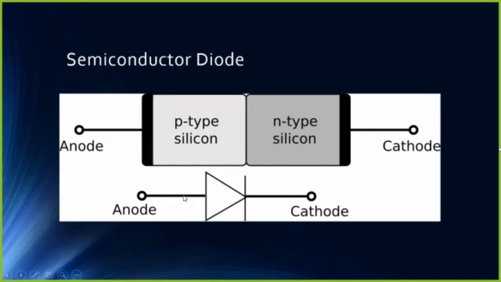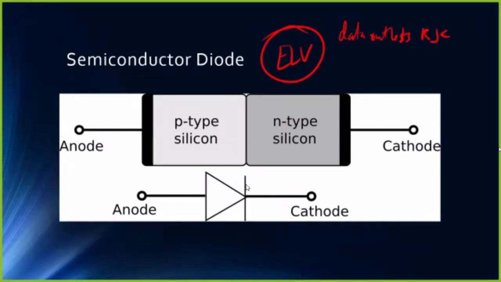And take note remember in electronics engineering, meron tayong tinatawag na ELV design, yung extra low voltage design. Yung symbol na to, huwag kayong malilito kasi this is also used for data outlets for RJ45 ports. Huwag kayong malilito. And yung symbol na yan, kapag kinulayan mo yung loob, ganyan, telephone outlet na yan for RJ11 ports. But for now, all you have to know na ang symbol na yan ay ginagamit for the diode. Okay? Next.